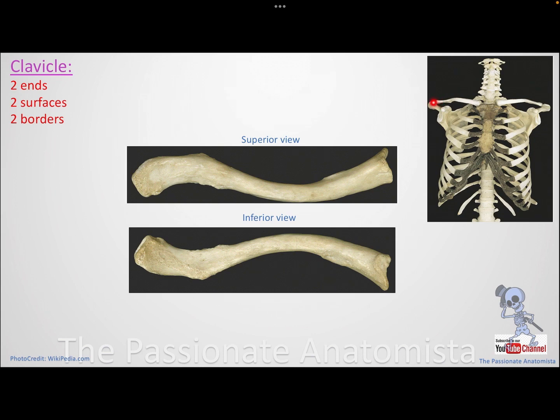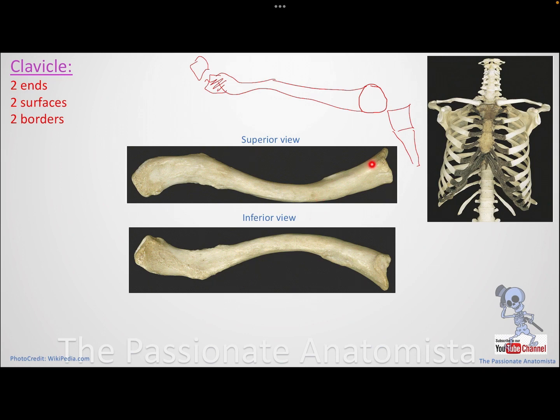This is the one that faces the acromial process of the scapula, and we're going to talk about the scapula in a while. So how would you differentiate between them? The one that is prismatic in shape, the bulkier one, is the sternal end. And then the acromial end is the flattened one. So whenever you hold the clavicle, make sure that the one that is prismatic in shape is the part that faces the sternum, and the other end is flattened, and this is the part that's going to face the acromial process.